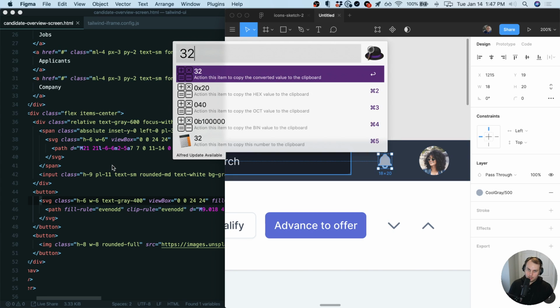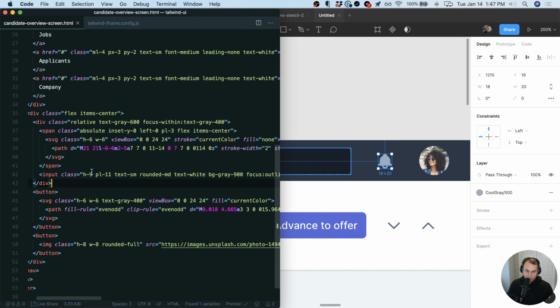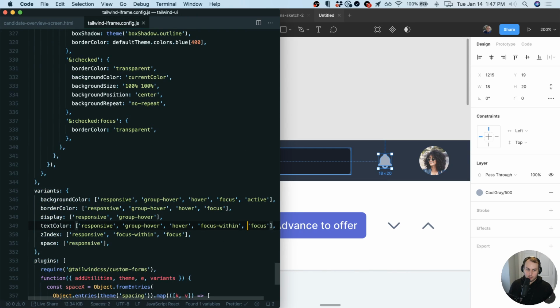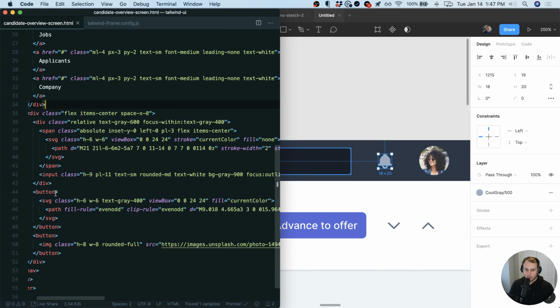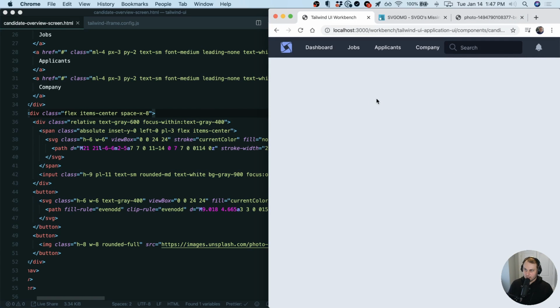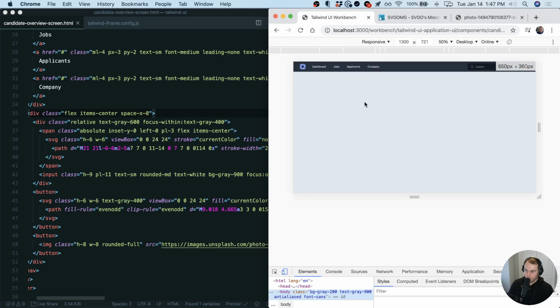So that's like 8. One thing I've been experimenting with is this new concept of space helpers in Tailwind. I think I have them in here. So instead of doing what I would normally do, where I would say ML8 here and ML8 here, but nothing on the first element, just on the parent, you just specify how you want things spaced out. And that kind of gives you that right spacing.